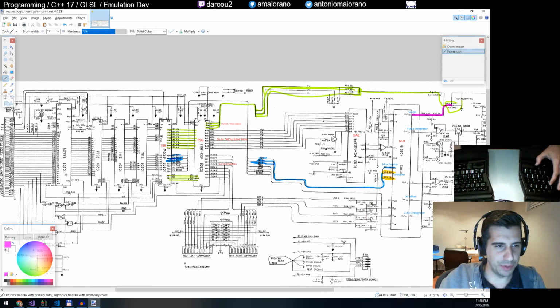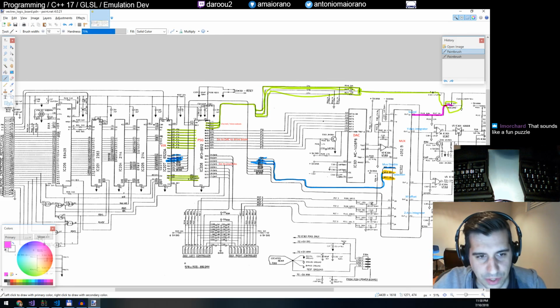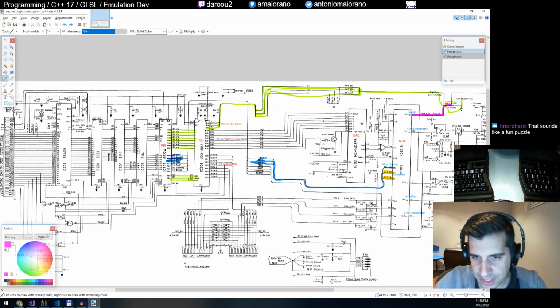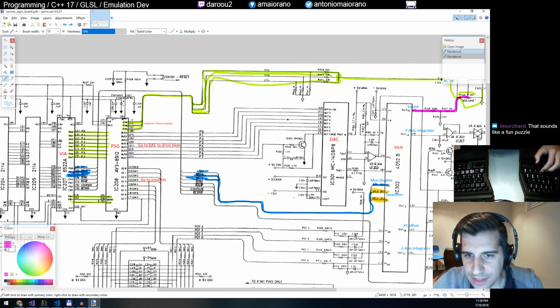So there's the CPU over here, the 6809, and it's going to effectively write directly to the VIA over the bus. And then, if we continue here, it writes to the VIA, and the VIA is connected through this data bus. It passes through the PSG, and it writes to this DAC here, and then this is connected to the MUX.